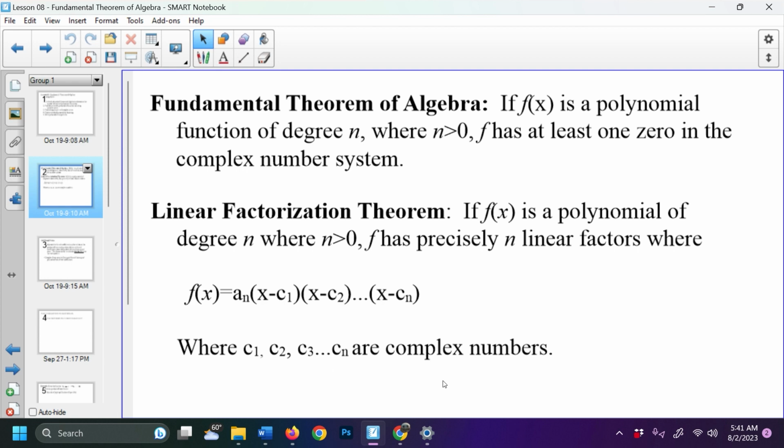Now, in the past, we've talked about factoring polynomials, and those factors usually end up having either integers or fractional values in them. The linear factorization theorem says that you can write as a product of factors with even more values than that, which could include irrational numbers like the square root of 2 or complex numbers like 3 plus 4i. Those are all possible values that you could put in for c in each of these spots, and we'll talk about an example about that later.